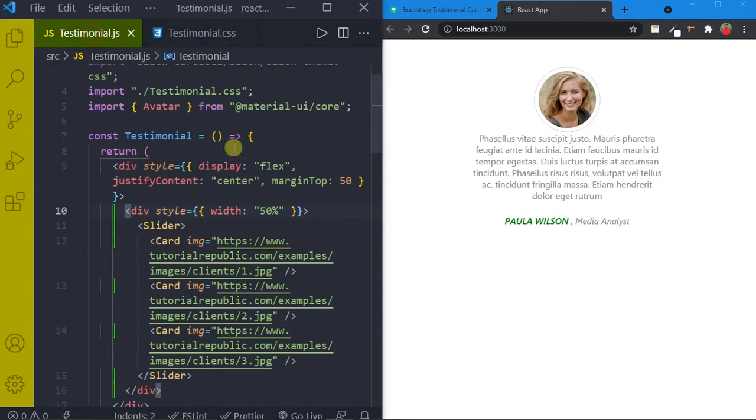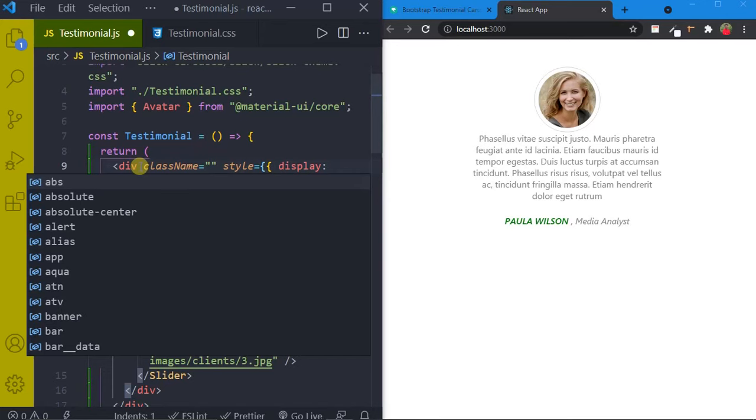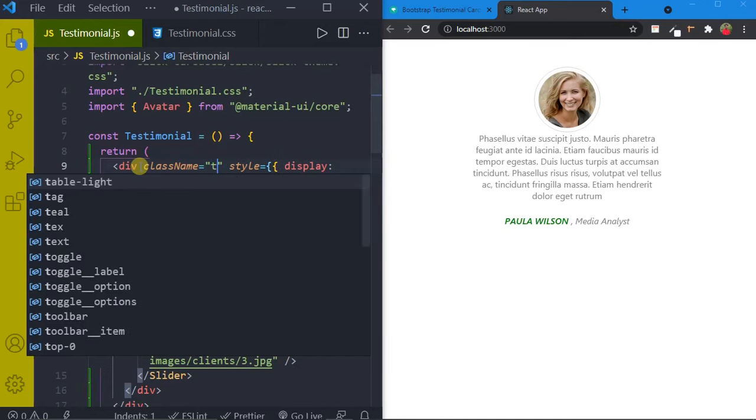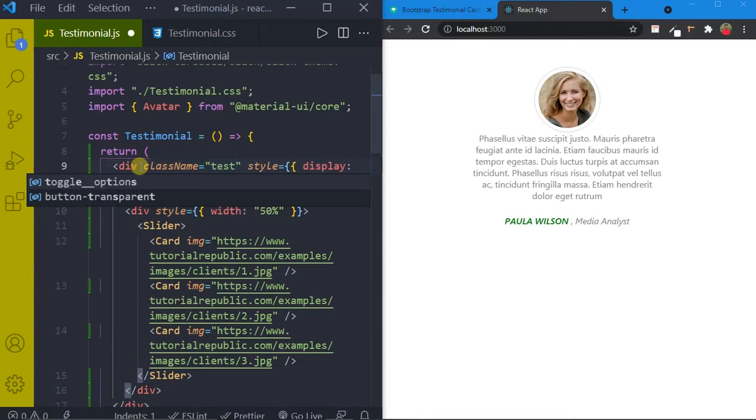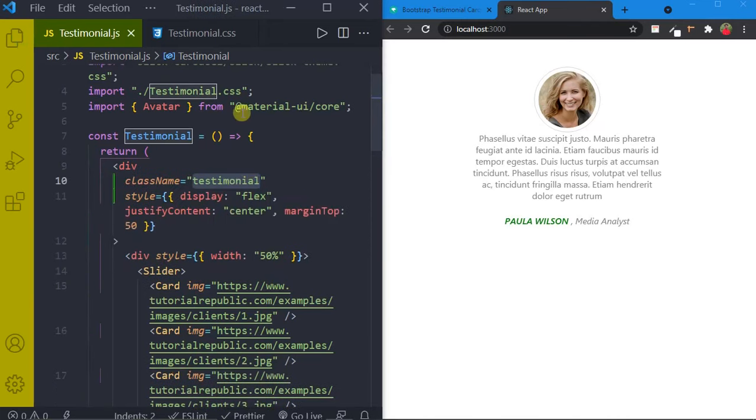But before going to that, we also saw we have a problem if we target the class names directly. So we have to give a class name to the container in which our slider component is present, and we should access that class name with respect to this class name, right? So we are making a testimonial slider, so I'll just say it as testimonial. Okay, now I'll just press Ctrl S, save.